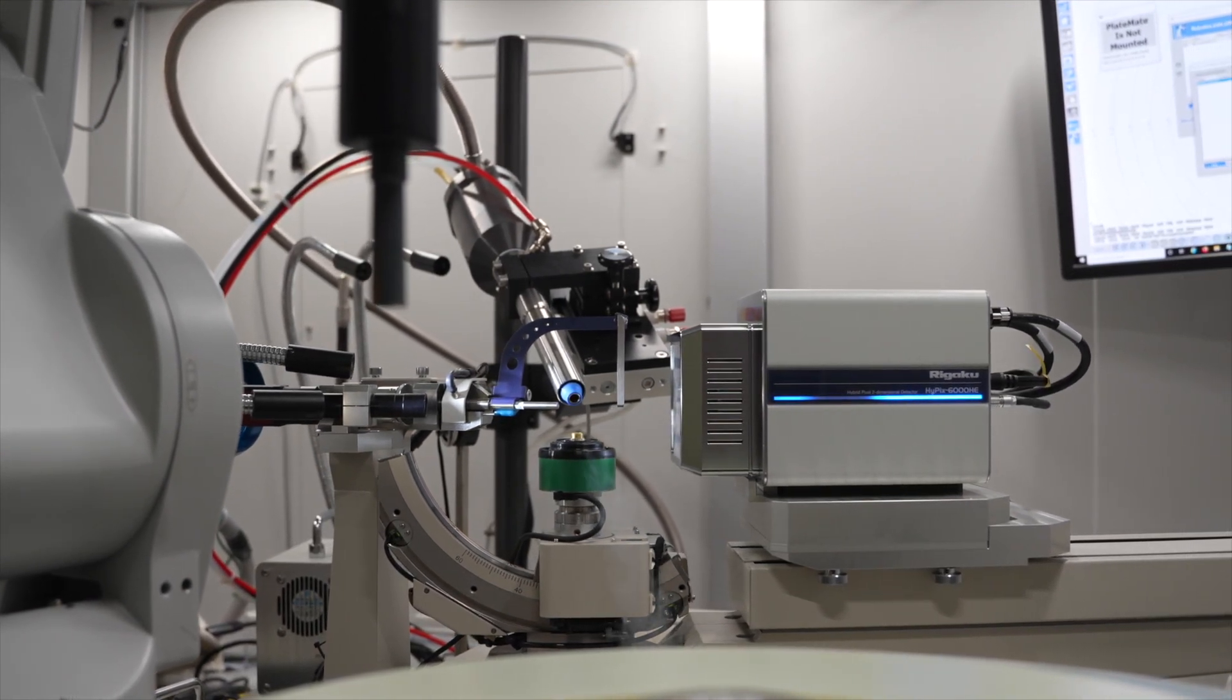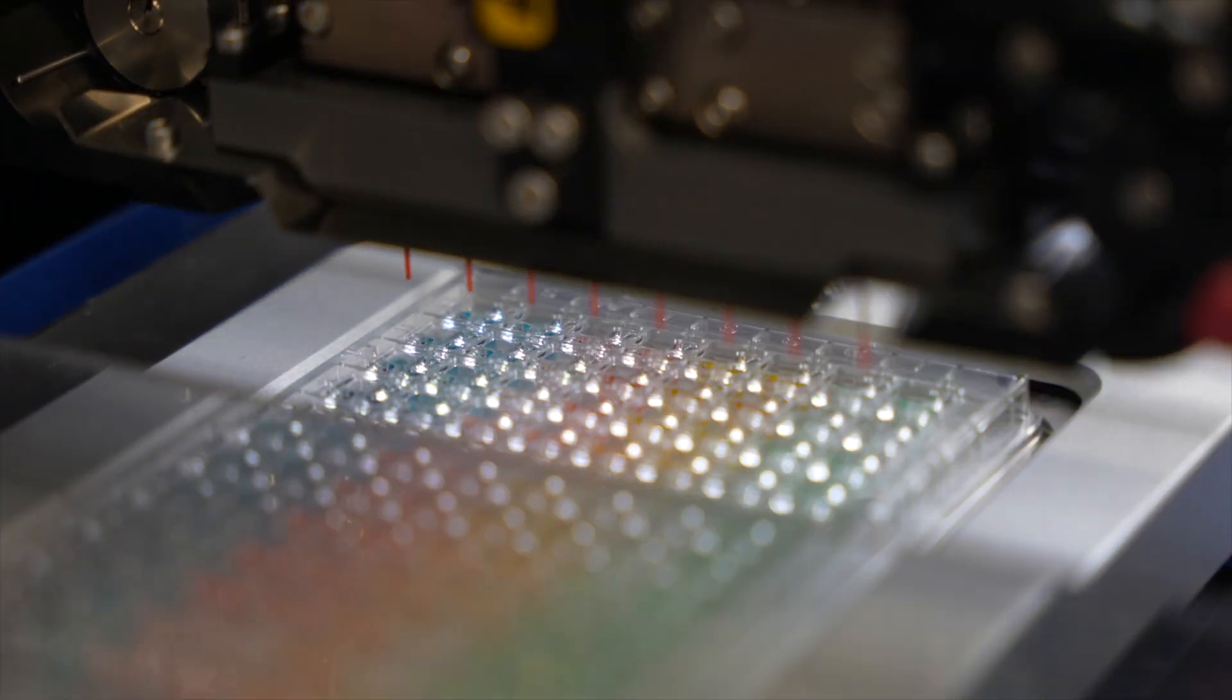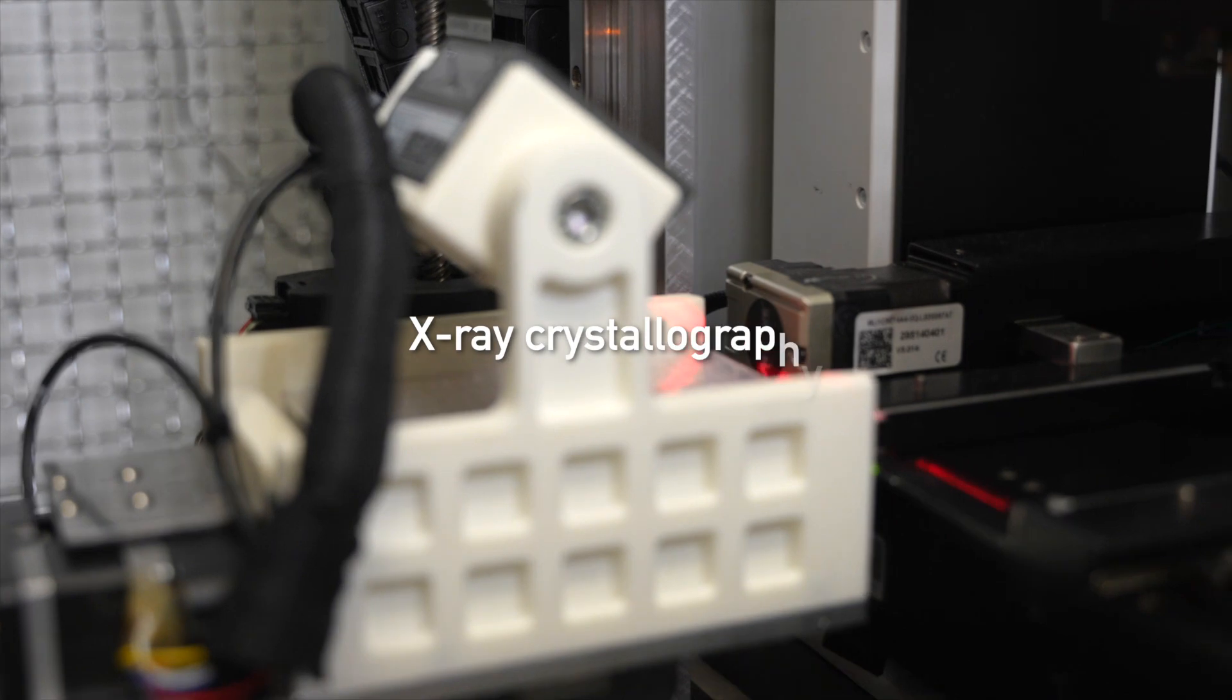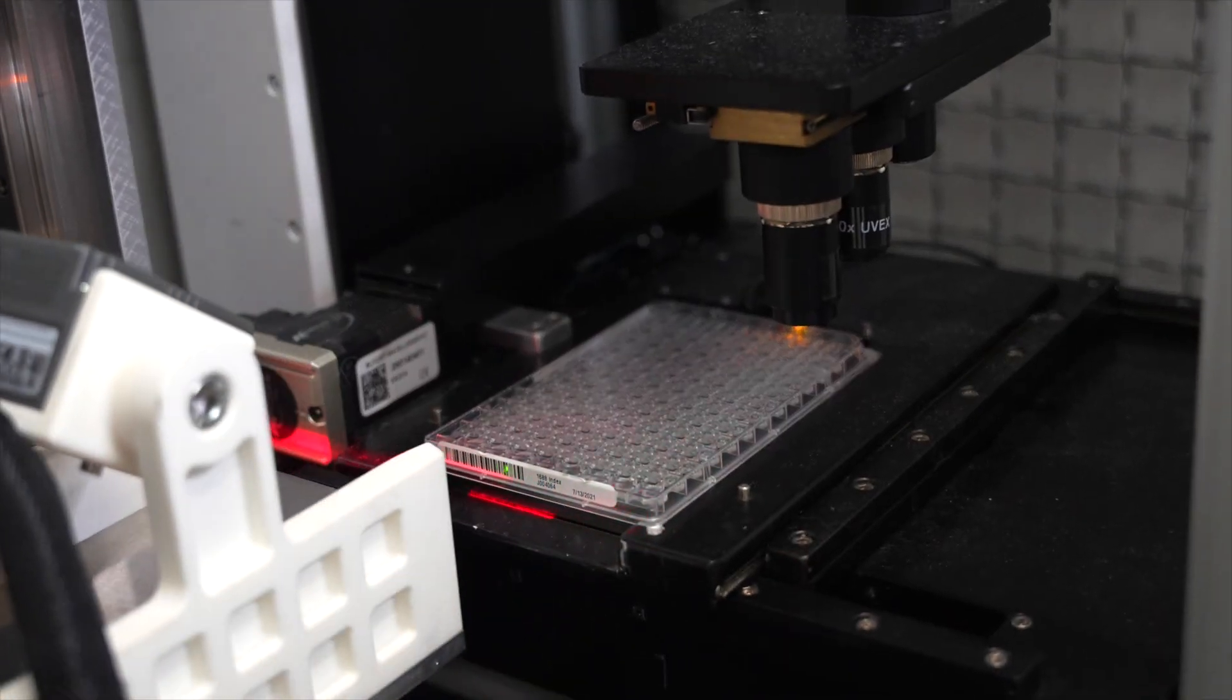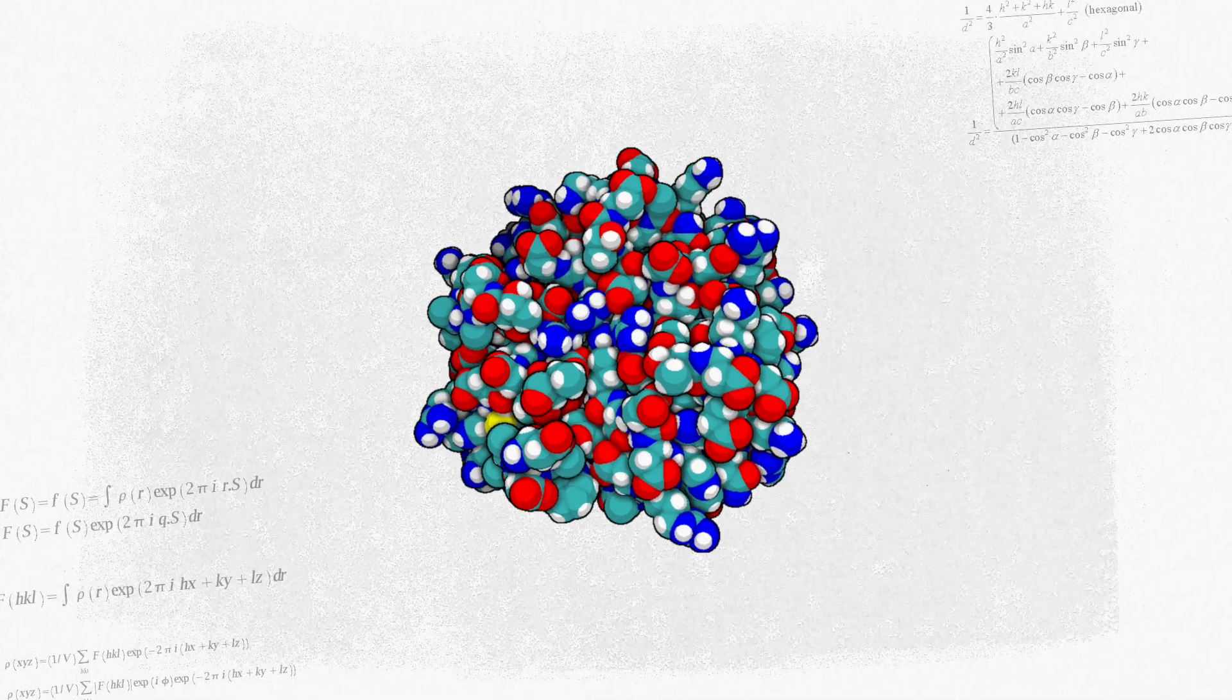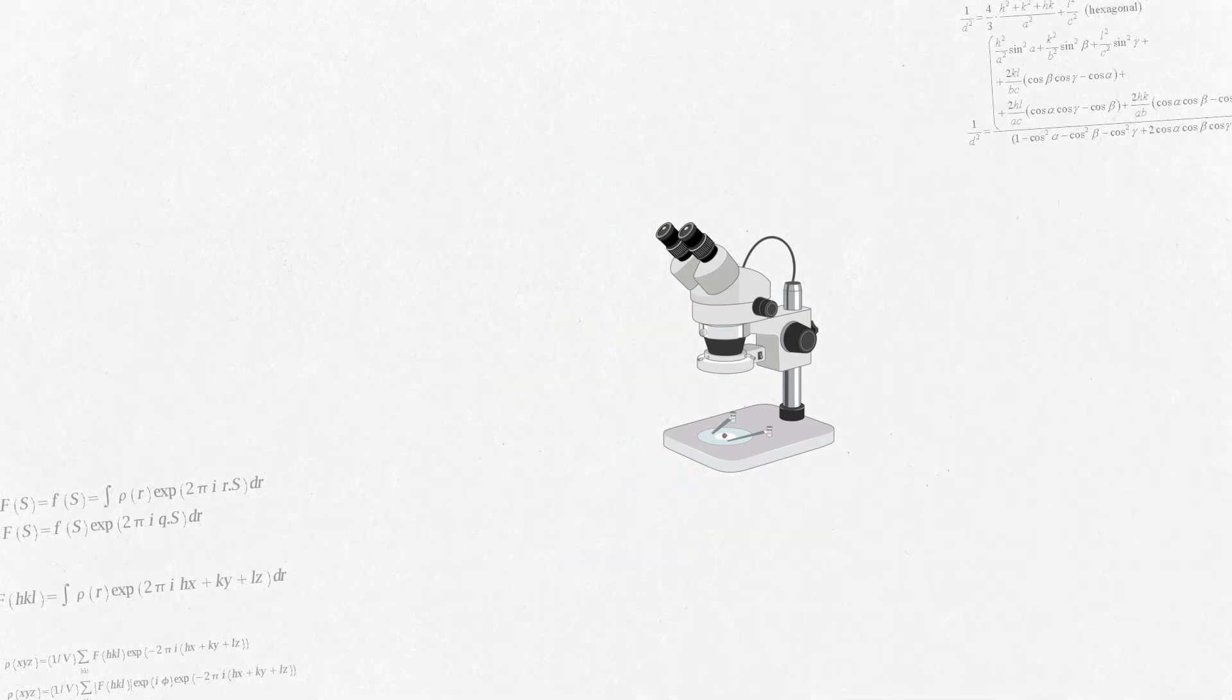There are different ways to measure a protein's structure. Sometimes we use an electron microscope. Other times we use powerful magnets. But the experiment that gives us the best, highest resolution picture is X-ray crystallography. X-ray crystallography is typically one of the last experiments we do because it can be the most difficult and time-consuming. If you're wondering why we don't just stick our protein under a normal microscope and look at it, remember that proteins are extremely small.